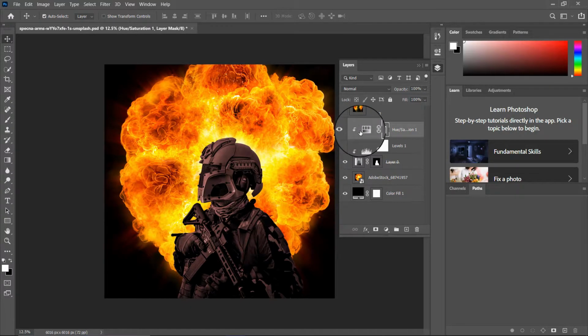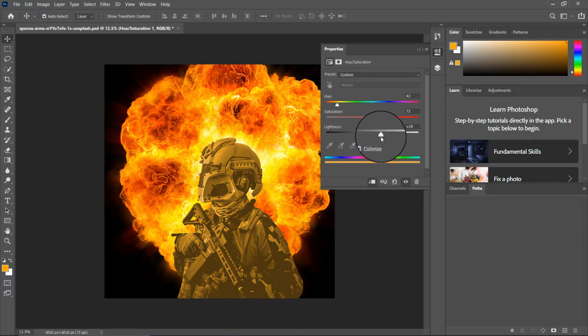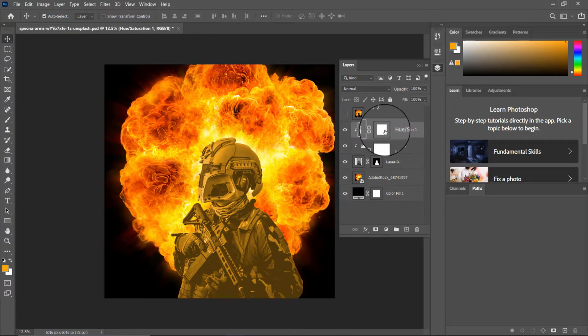Let's change the saturation, change the color. This yellow is looking good. Increase the brightness, and this looks nice. Okay, I go with this. And now invert the mask.